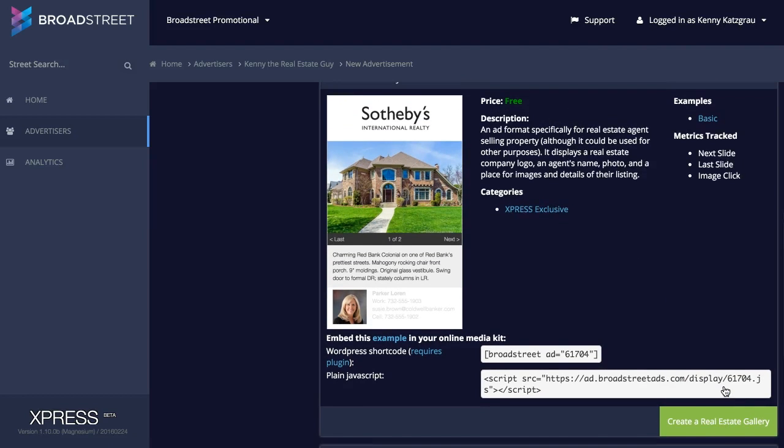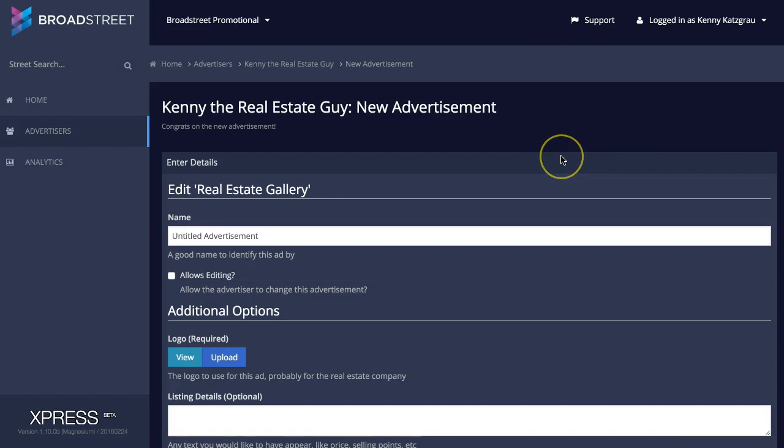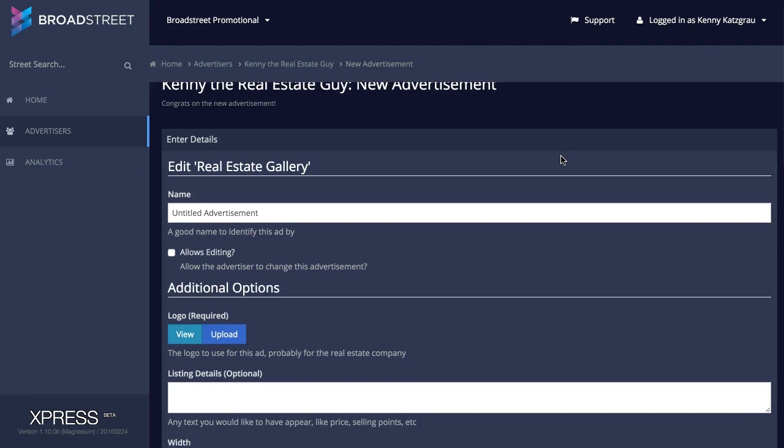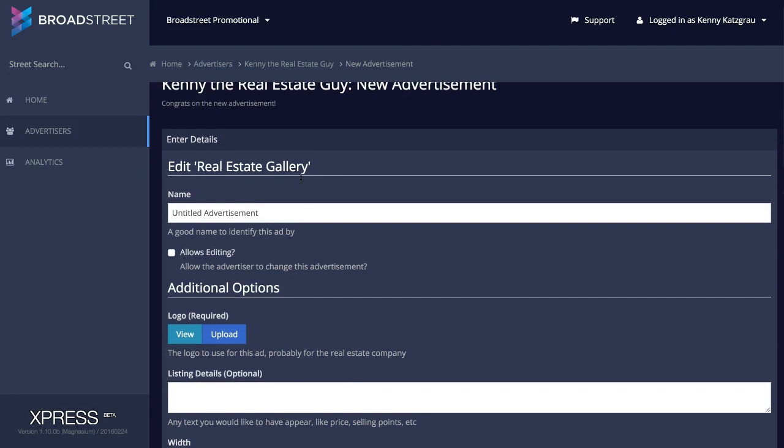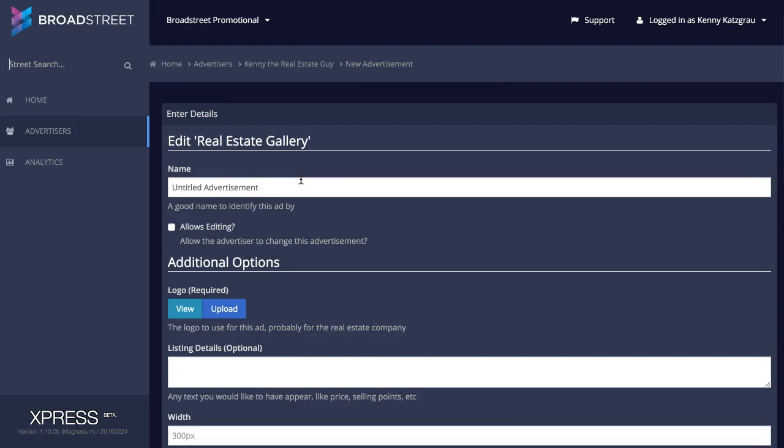Now keep in mind that you're not actually billed for any ads you create. Well, you're already paying the subscription, so you're not really billed at all. But you can create these ads just to mock them up and show the real estate agent ahead of time, just like, hey, this ad could be yours. You could load it up ahead of time, mock it up, and just impress them.